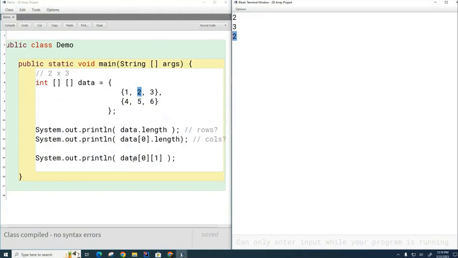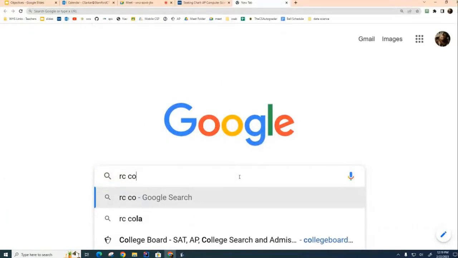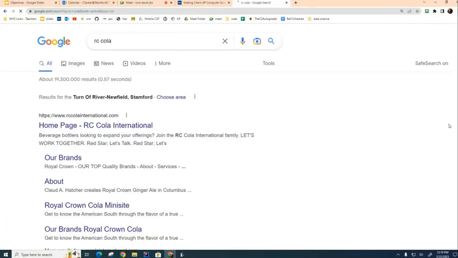I was going to say that it's a little easy to forget that it goes R and C. So I'm going to tell you a little story from my childhood. When I was your age, the Cola Wars were not a duopoly like Pepsi and Coke that it is today. There was a third cola that was involved in the Cola Wars. Does anybody know the name of that cola? You can see they didn't win because no one even has heard of it. It's called RC Cola. You can probably still buy it in some novelty shops somewhere.